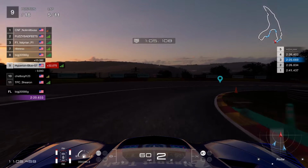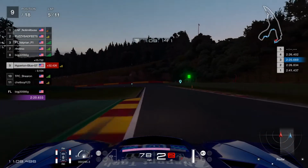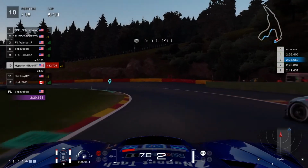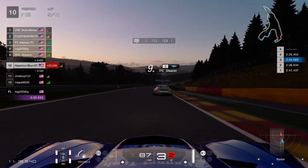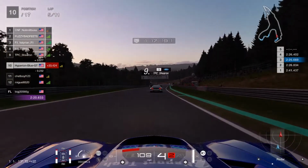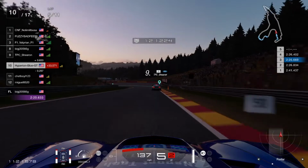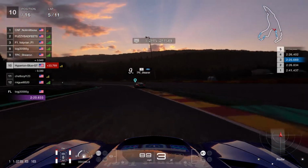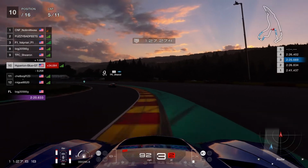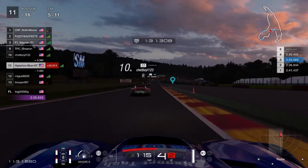Oh man, it looks like this is going to be a hard one. That's going to be the second time in a row. I can't believe it. This is going to be very difficult to see, that kind of a mess. It's going to get very bumpy, so make sure to have the hazard lights turned on. It's going to be very dangerous to see this kind of a race, because there will be some accidents out there. So it looks like, oh man, Chef Boyle 123 just hit me, and this is going to get pretty tough.